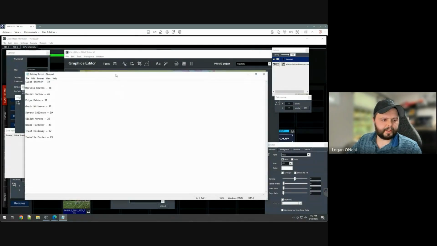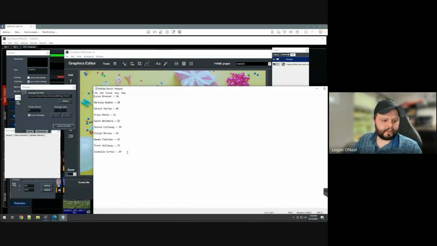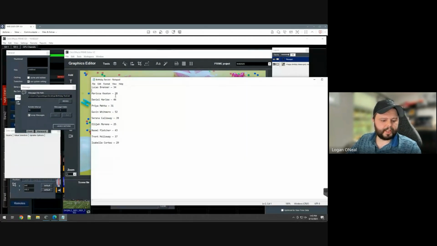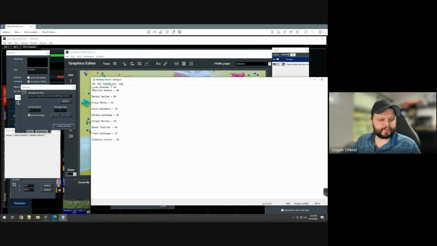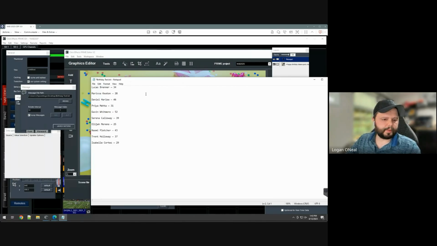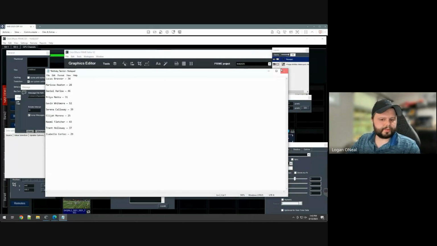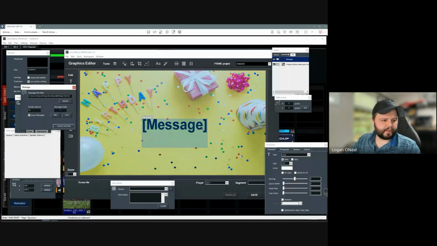If we launch a notepad, we'll see here, these are all the names we have for birthdays. So each line will be displayed one at a time. These blank spaces basically tell the system to skip this and just show the next one solo. You can add an asterisk in this position here with a space, and it would show them all at once, like this. We don't want that, so we'll keep it this way. We're cool with this, so we'll go ahead and exit that out. We don't need to save it.